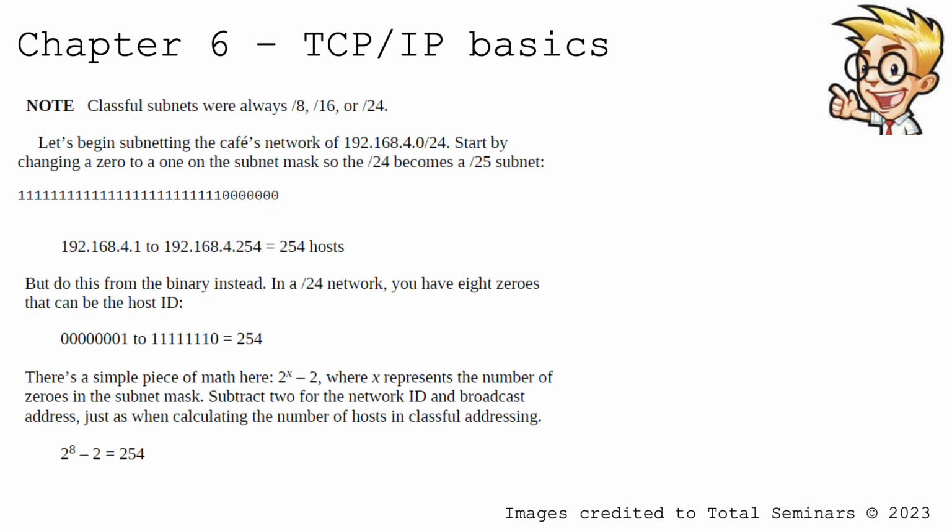Okay, so I already talked about classful subnets and what CIDR notations are: a block 8, a block 16, block 24. So you can understand that way. If I say it's a block 25, then you know there's going to be 25 ones. Okay, I want to talk about this method of using exponents.